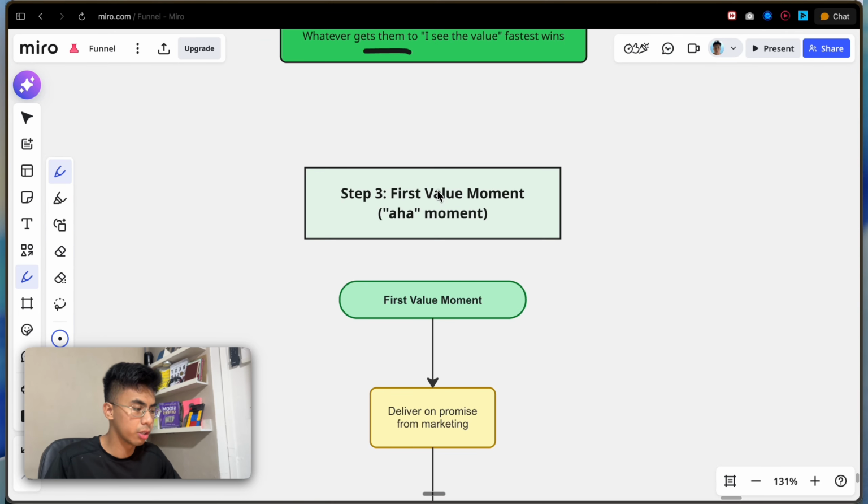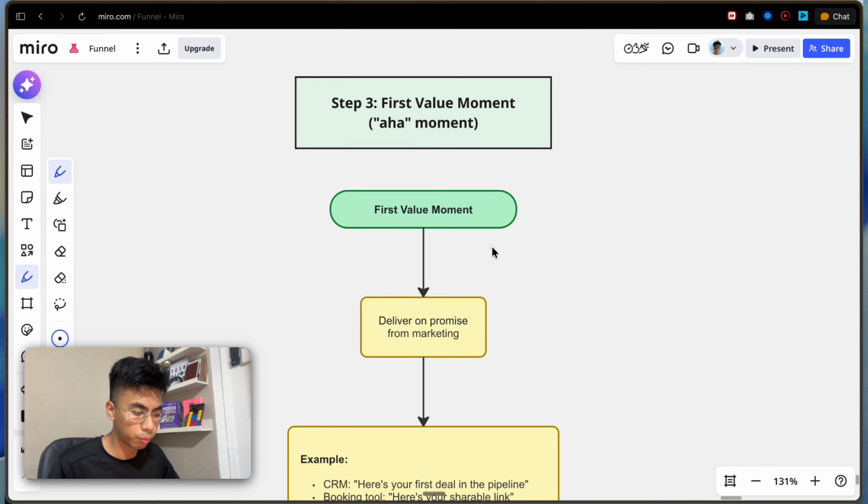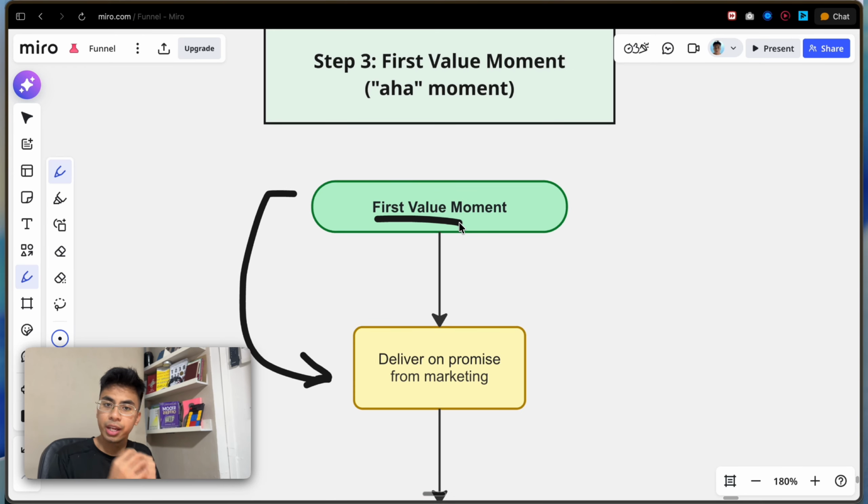And so step number 3 is the first value moment. Now, when it comes to the first value moment, what it basically means is you would want to deliver whatever you promise in your landing page or in your marketing, for it to be congruent to the actual value itself, into the UI, into the product.